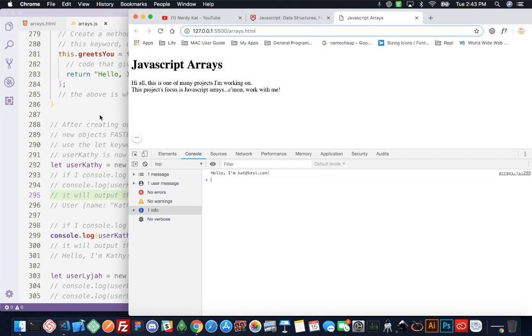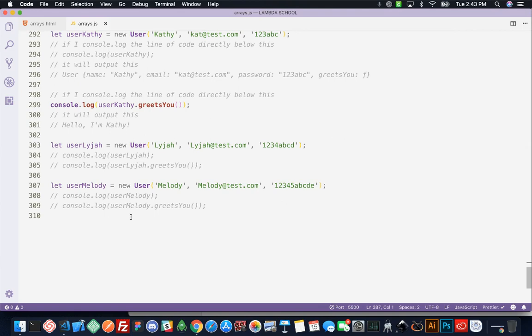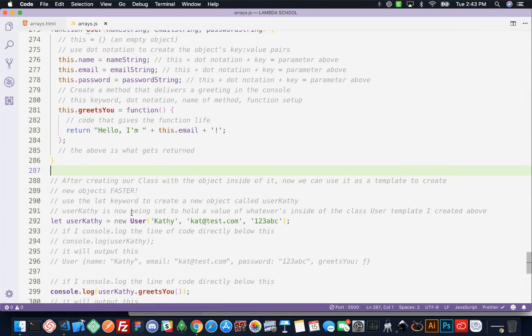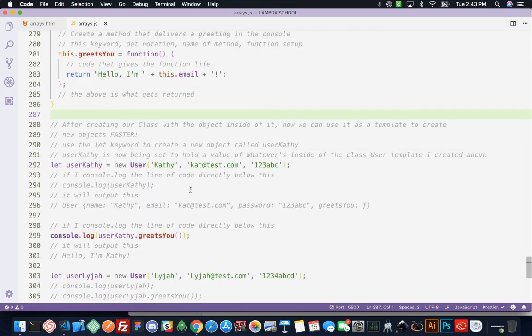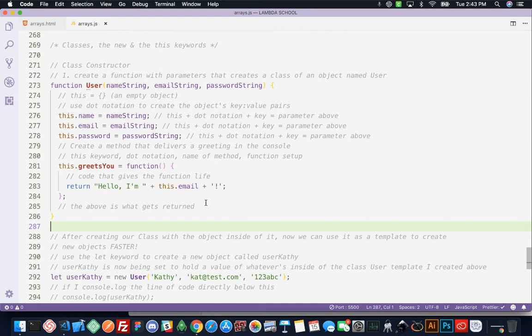Hello, I'm cat@test.com. So to sum it all up, there's a lot of steps. And I have worked with JavaScript a little bit before, but really now, after listening to this lesson and doing this, I actually can say with a little bit of confidence that I understand what's going on. And I said that I've worked with JavaScript in the past, but in reality, I've copied JavaScript in the past.